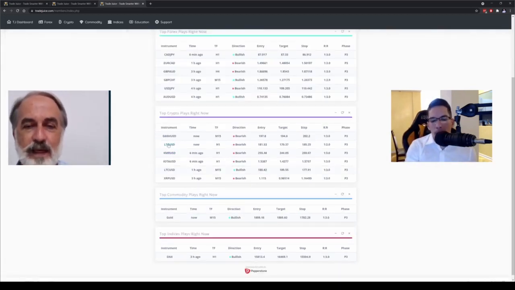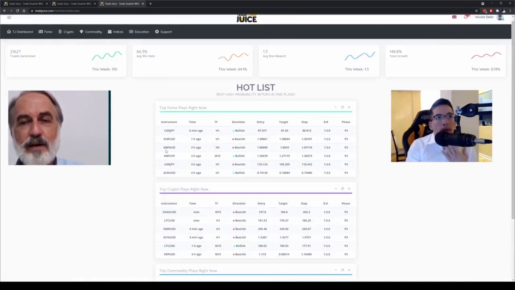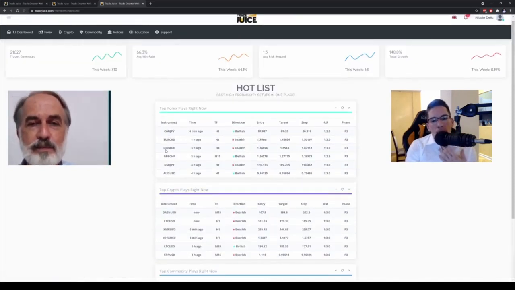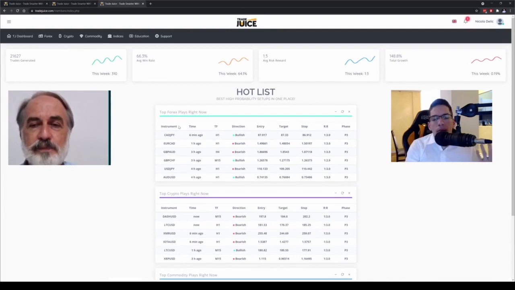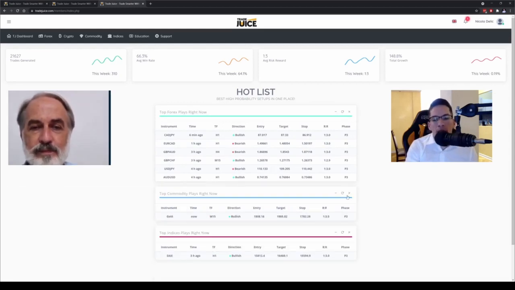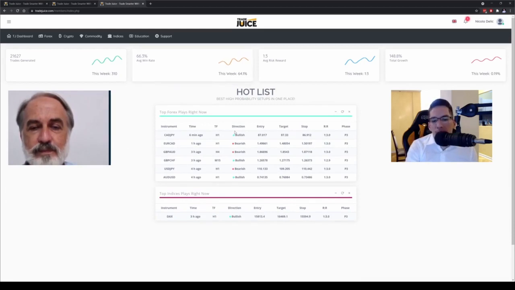And these are updated how often? Every few minutes? Yeah, everything is being updated every 5 minutes. Automatically for you. But if you want, you can always manually refresh everything. Or if you're not trading something like crypto, maybe you're not into crypto, you can just remove it completely. Or you're just trading Forex and indices, you can just leave these two here, and that's all.